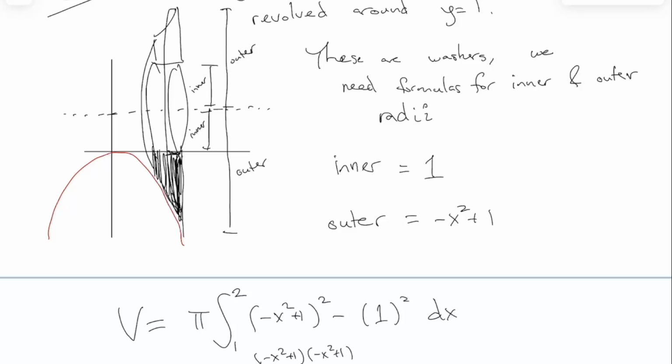In order to find this vertical distance, if I was talking about, say, the distance from x to y, the answer is y minus x, right? You take the bigger minus the smaller. In this example, this value up here is straight up equal to 1. This value down here is negative x squared. I'm sorry to do this, but I would rather get it right than leave you with something wrong. This should have been 1 minus negative x squared, like that.